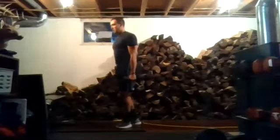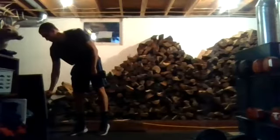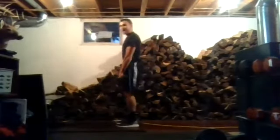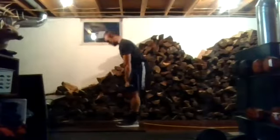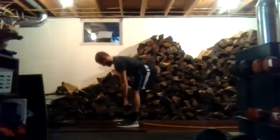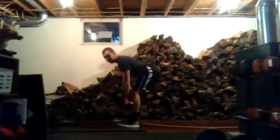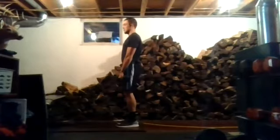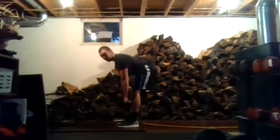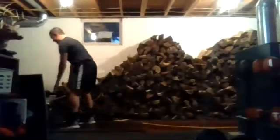All right, here we go. Let's hit it here in three, two, one. We're hitting it. Two more. Hips go back, hips come through. Nice job. Keeping those shoulders back, keeping that big chest, standing up tall. Two, one, relax. Here we go, last one here we have is lateral shuffles.